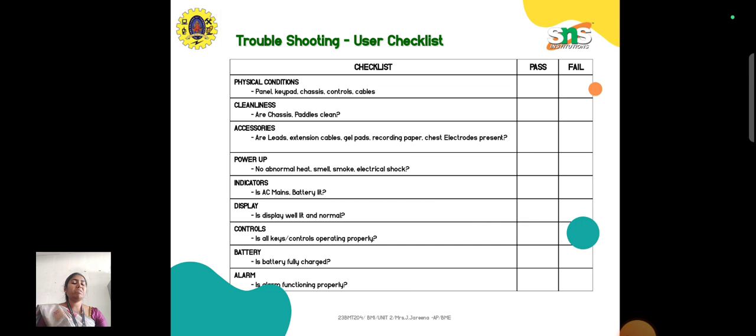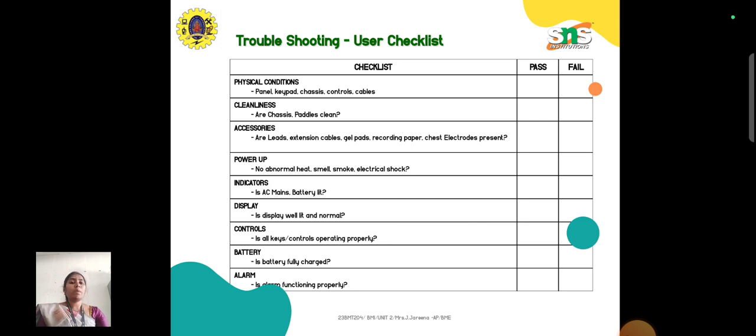And indicators. If it is running under the mode of power supply, the AC mains light should light up, or if it is in battery mode, then the battery light should be on. So you have to check which mode you are working in, and whether both modes are in normal range. It also means that whatever knobs or buttons or options you choose, all the buttons should be enabled properly, so that has to be checked.